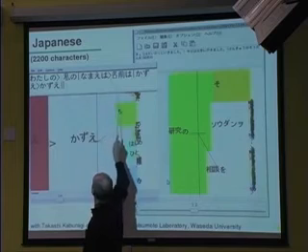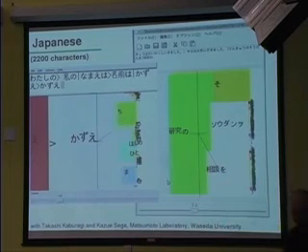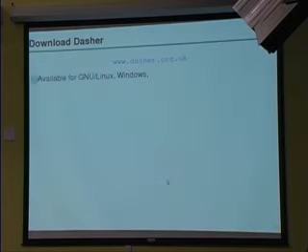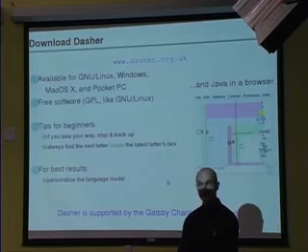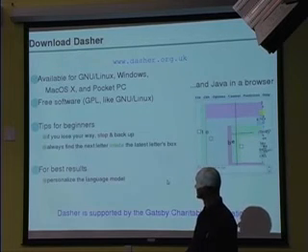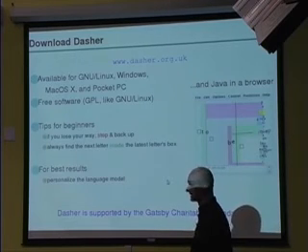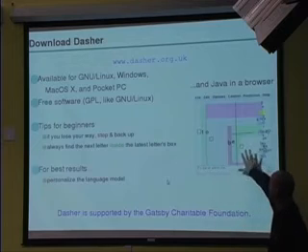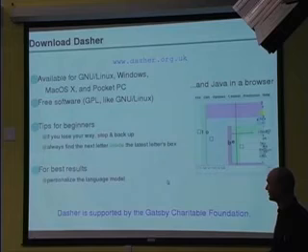So this is where we're going with Japanese Dasher, and I hope we'll have that out of the door within another month or 2. So we'd be delighted if people the world over would get involved in Dasher. It's free software. It's available on quite a few platforms: Linux, Windows, Mac OS, Pocket PC. We'd love volunteers to get involved in porting it to other platforms like the Palm Pilot. And we do have a Java version working in your browser as well. And so I hope this might be useful to people at Google. Thank you very much for listening.